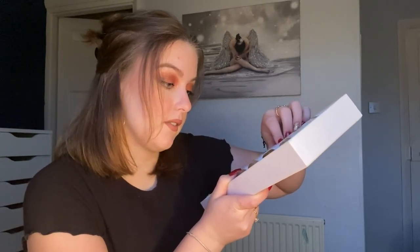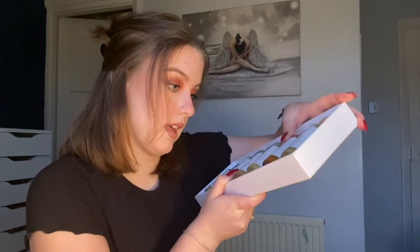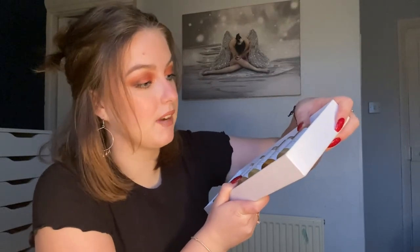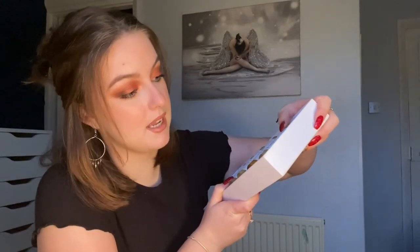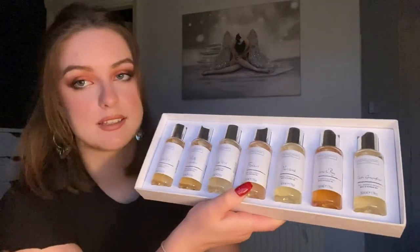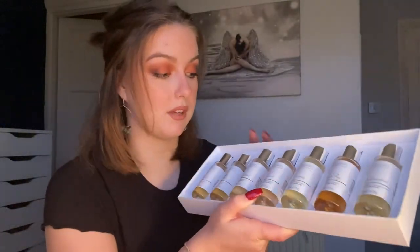Verveine, which has verbena, orange, and lemon. Lime and bay, which has lime, blossom, and orange. And then we have fresh grapefruit, which has grapefruit, jasmine, and orange flower in it. These smell really, really nice. And like I said, I love getting little gift sets like this around Christmas time. Great for travel as well, really travel friendly.